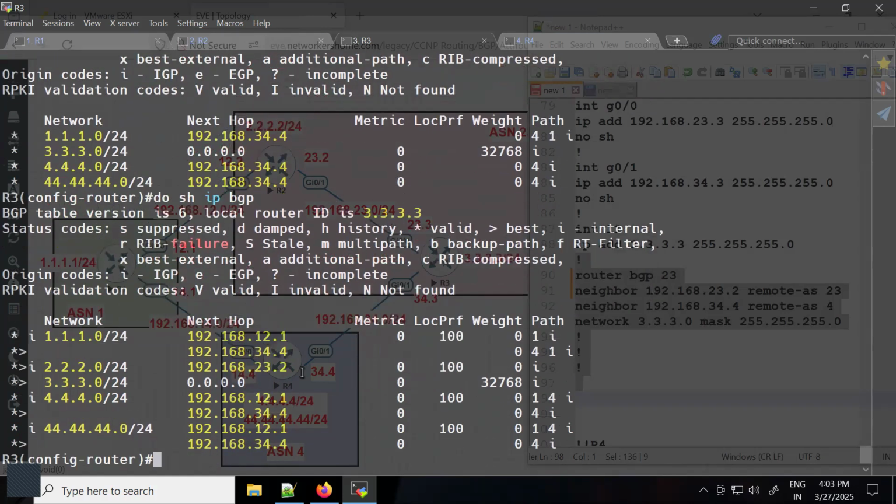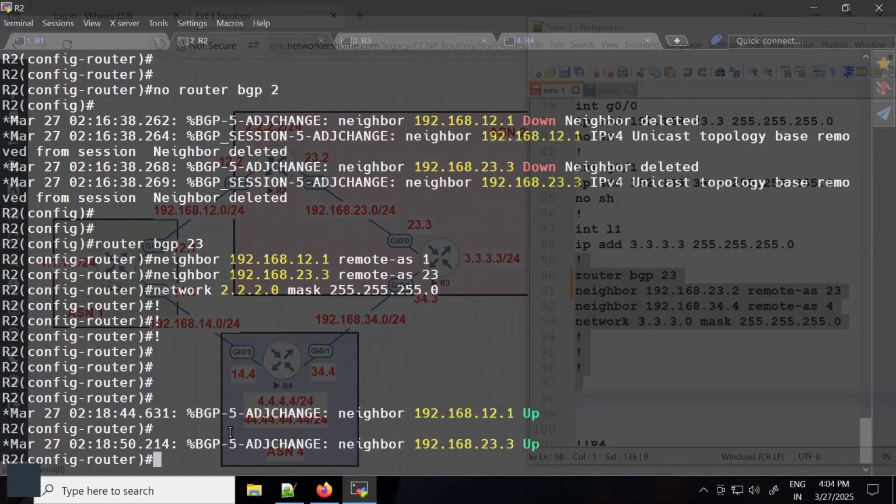Okay, so now we can see that for IBGP, the local preference here is what? 100, right? This is the default local preference. So now if I go on R2 and say default local preference is 500, this attribute will be carried.